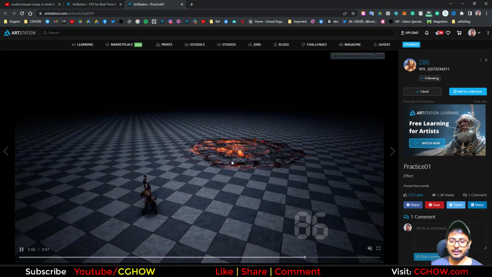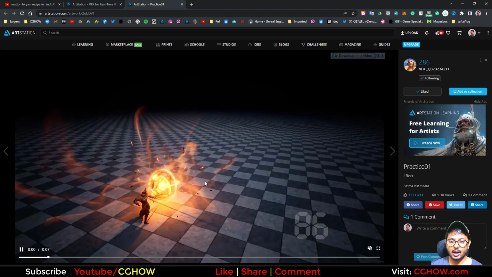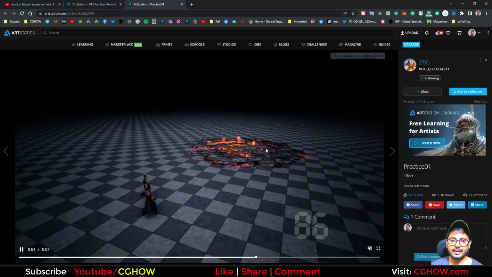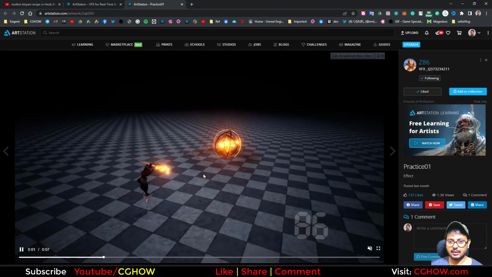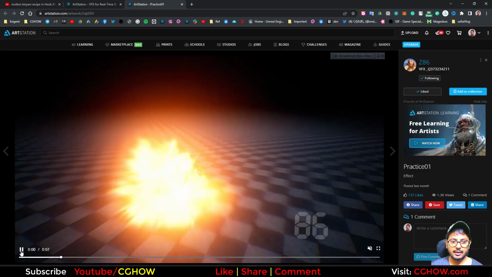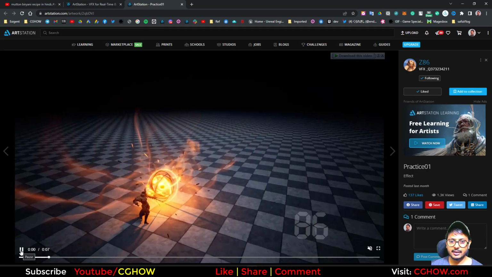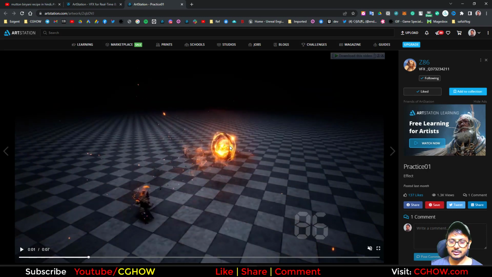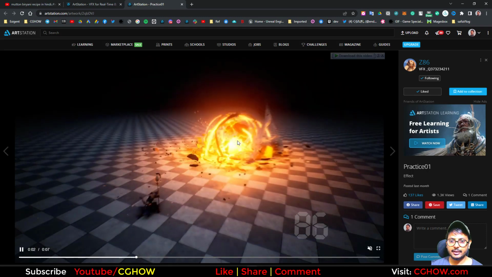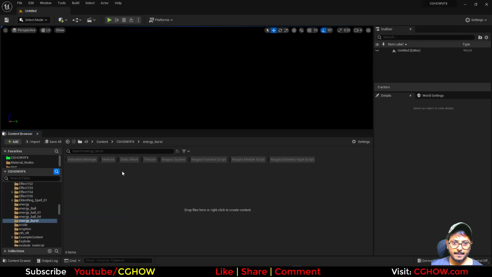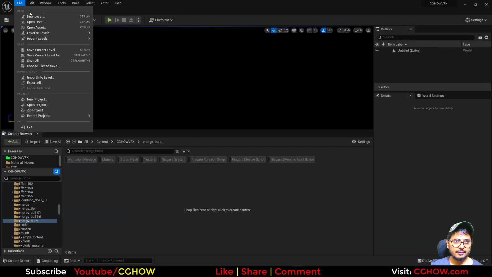Not very long, but at least more than 1 hour, because this tutorial will not be longer than 1 hour. So I will try to manage how to create these things as fast as possible in this tutorial. So I will just create this effect from here. So this is here and then it's rotating and increasing the size with debris. So let's create that. So let's create the level.